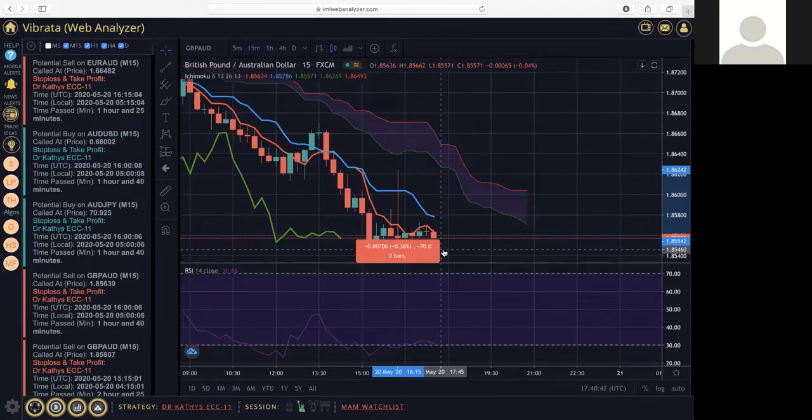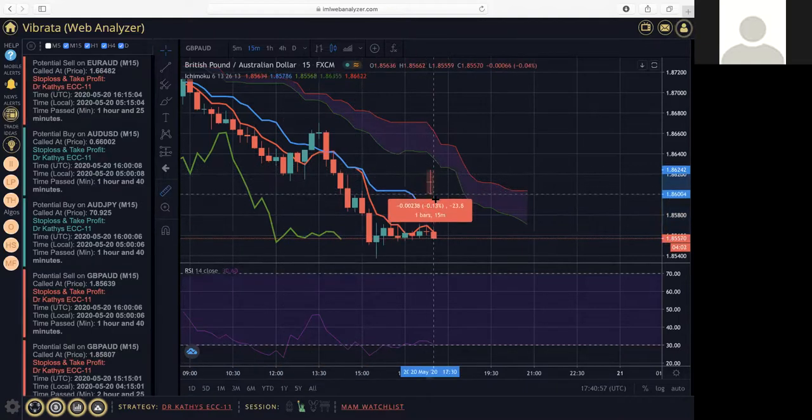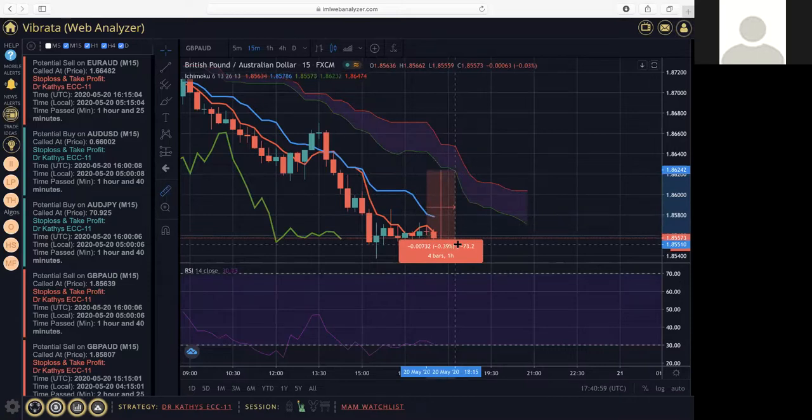So this is why multiplying your money and learning a skill can be so powerful. I've literally just shown you, and you can see the evidence there, how this currency has dropped from when it was called in over here. It's basically had a downtrend, hasn't it? That's what's called a downtrend.